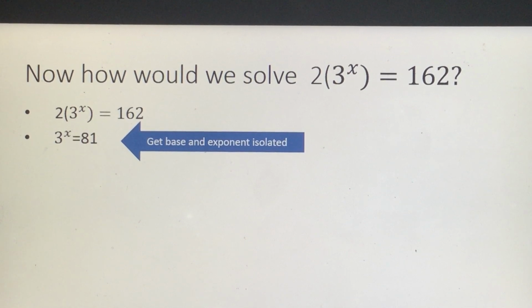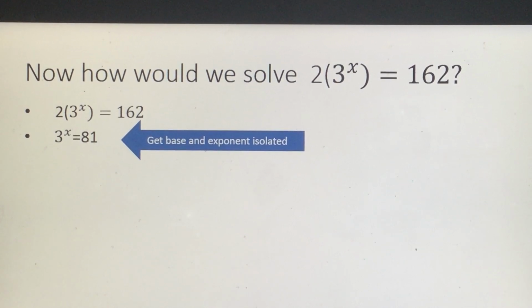Now you've got to say, well, how am I going to detach that x that's hanging on that top right corner? You can't divide because that's not the inverse there. It doesn't say 3 times x, it says 3 to the x. There's a difference there. One is a base and one is an exponent. This is an exponent. So what's the opposite, or inverse, of the exponential function?